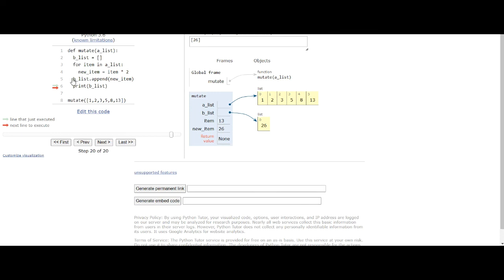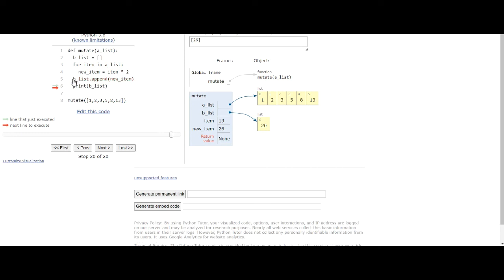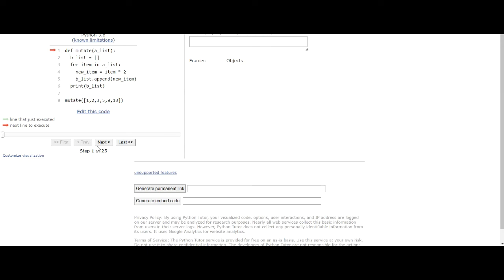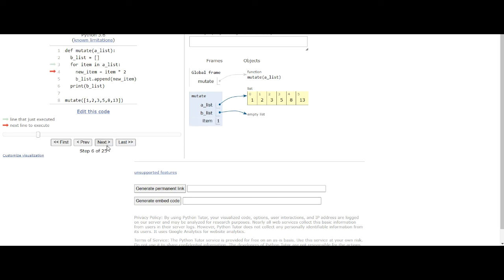So now I will edit the code and print inside the loop. When I visualize the code, it again creates a list, goes to the empty list, and a new item 2.